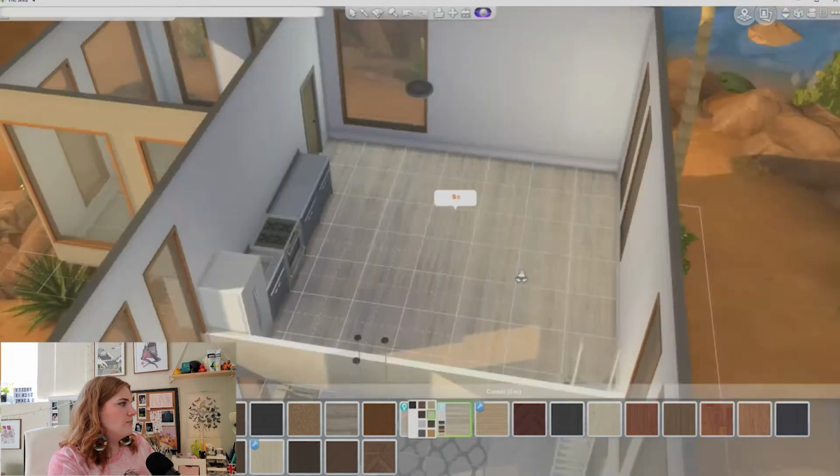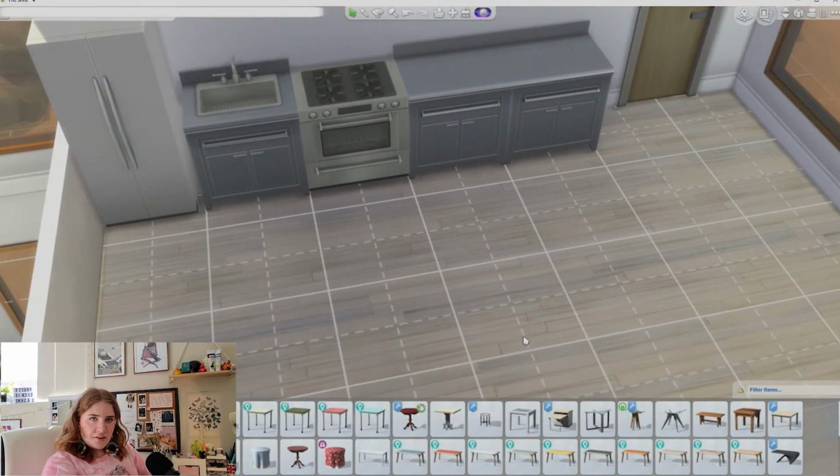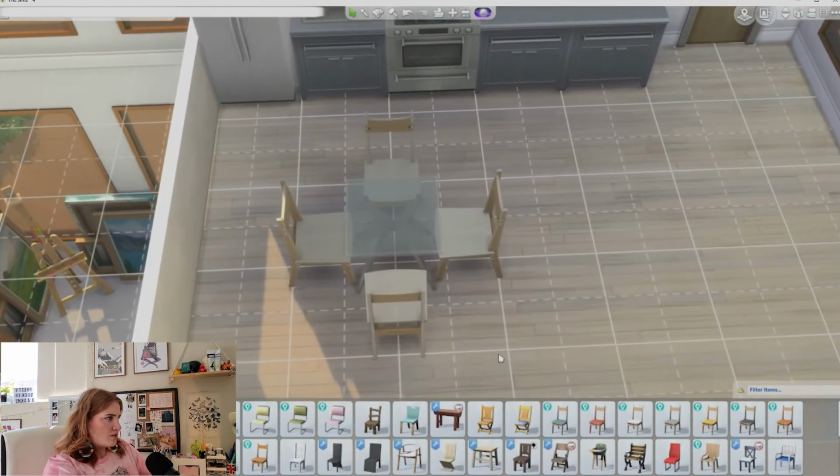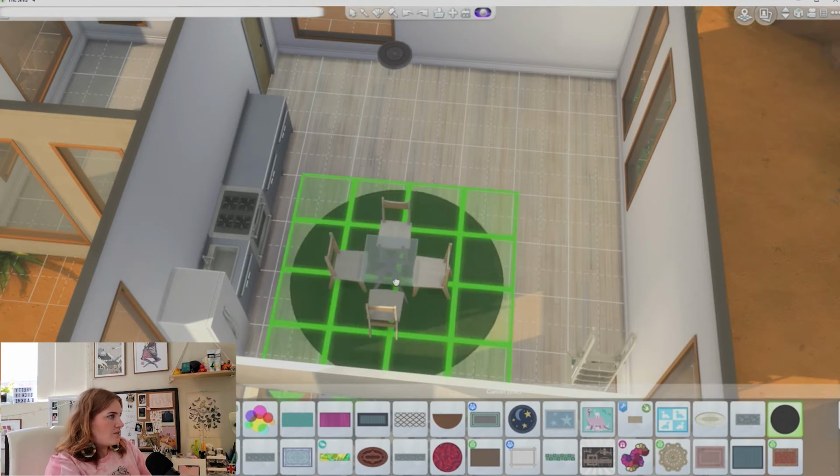This custom content flooring is like my favorite. It's so clean. I might do that one and then put pops of color. I actually like that. I'm just gonna get lower and lower in the frame throughout the entire video. I want a rug underneath. I really like this round one. I like using round rugs.